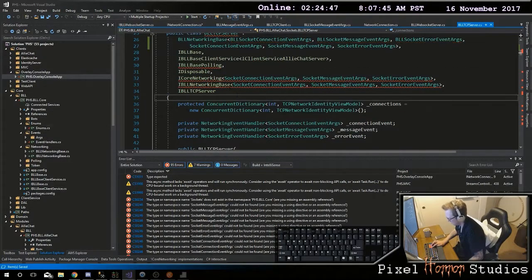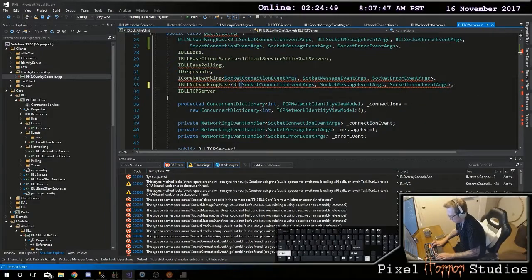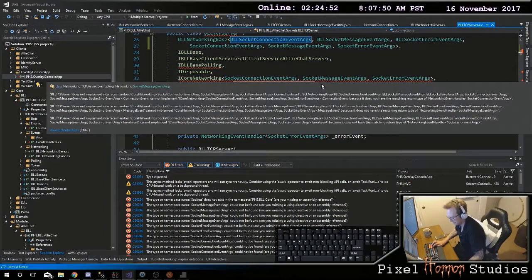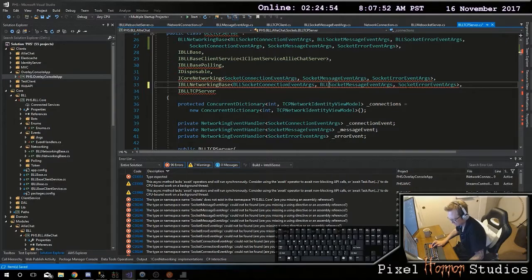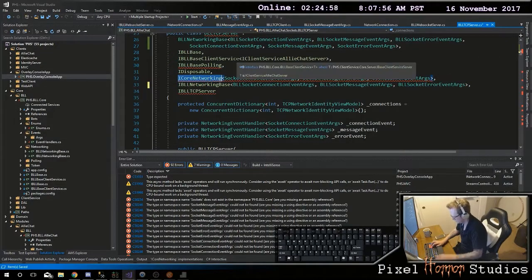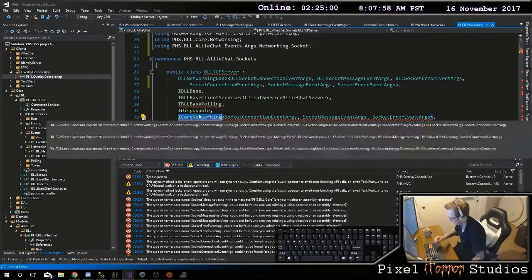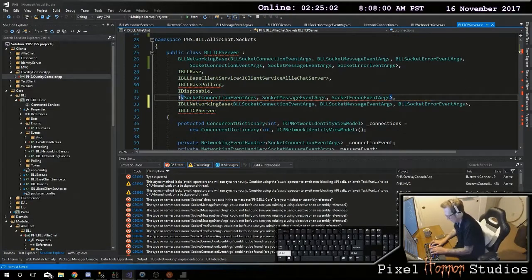And then we have to do the same thing here with these BLLs. I think my mouse is running out of juice. This is my IBLL networking base.